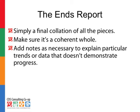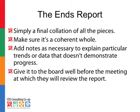If you need to add some notes, something that needs explanation, go ahead and do that. Make sure that you've got it complete and handed to your board long before they need to act on it or make decisions about it. I always suggest at least a full week before a board meeting — a board should have an INS report in their hand, ready to read it themselves as individual directors and come to the board meeting ready to do something great with it.